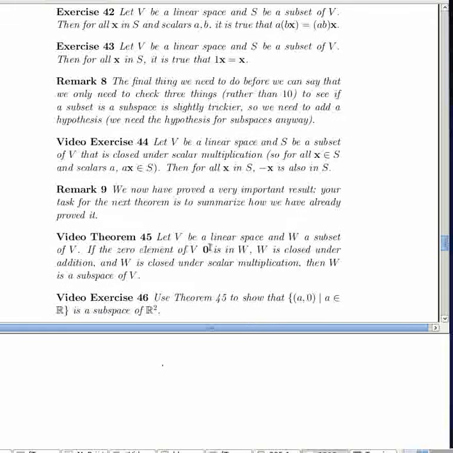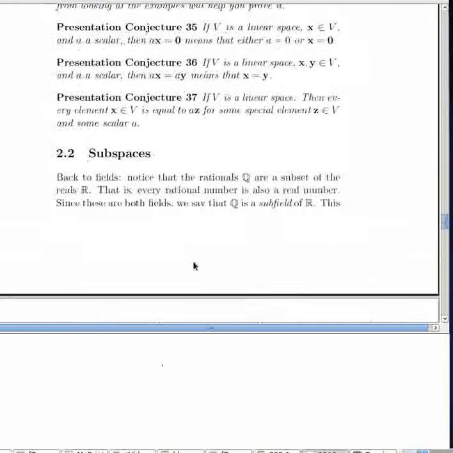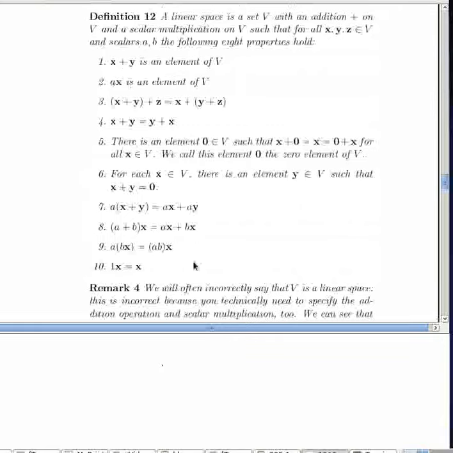So what do we know? We know the 0 element is in there, and we know that it's closed under scalar multiplication. So I need to show, sorry, I scrolled the last part. I know that it's closed under addition. That's by assumption: x plus y is an element of W. I know it's closed under scalar multiplication, by assumption. Those are the first two things, and 5 also holds. So I'm assuming 1, 2, and 5 here in the statement of the theorem.